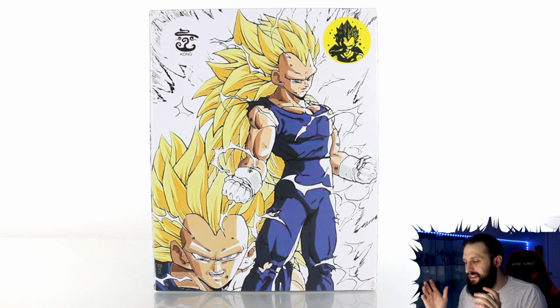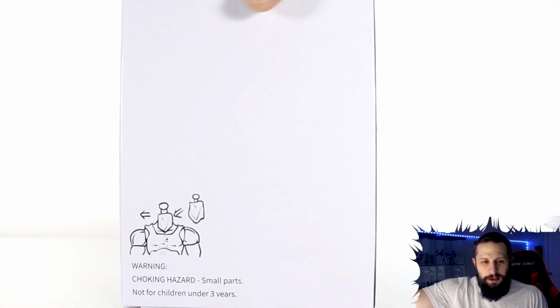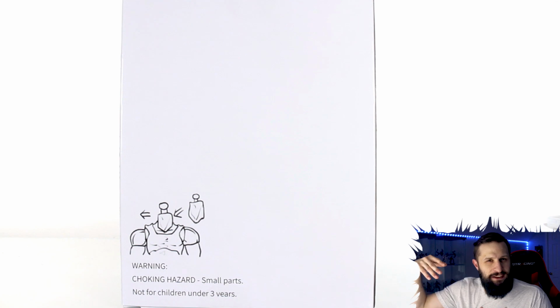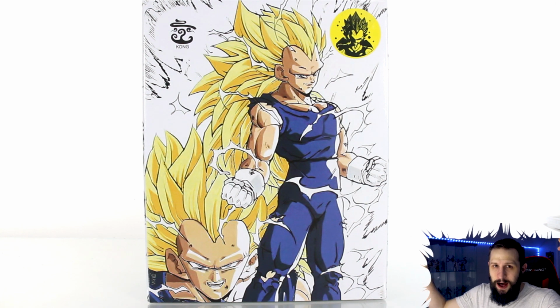So with that being said, the box is looking good. We got some unofficial art right there and on the side, and then nothing back here. It does show that the ball pegs are different there. And over here on the side, you got some more art for Super Saiyan 3 Vegeta. So let's go and get them out.